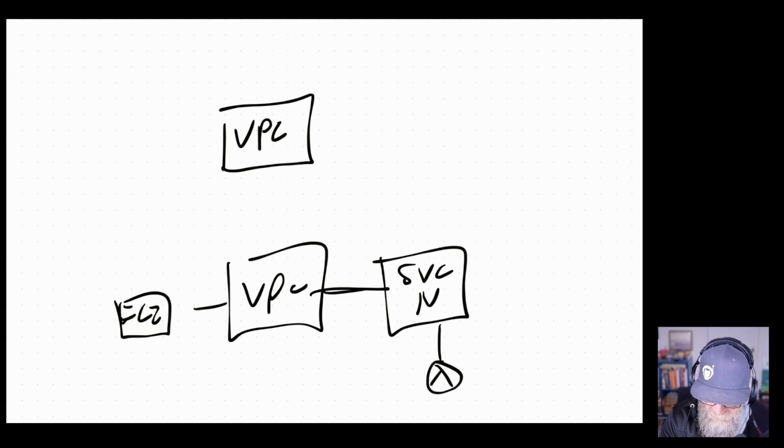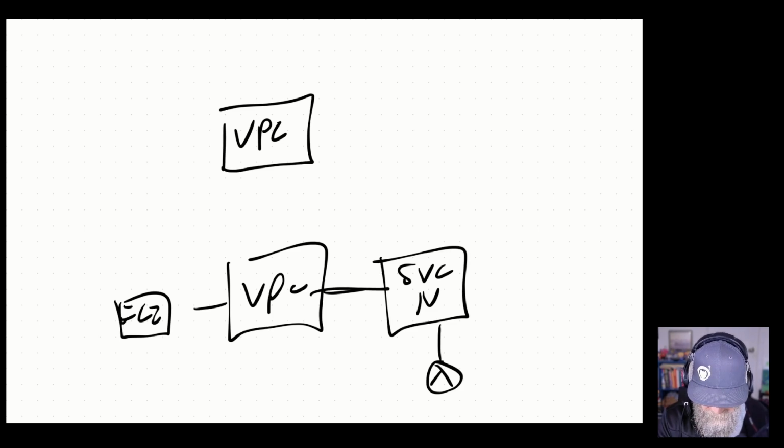The first thing you have to remember about this is, in order to access this service network and the services within it, you have to have the service network associated to a VPC. This is what I'll call your first line of defense. Remember last week we talked about this idea of layers of defense, a very common thing that you'll hear people talk about in AWS training. Is this a true layer of defense? I would say not, but you think about it this way.